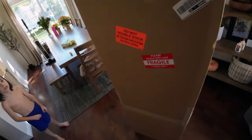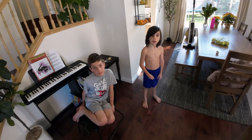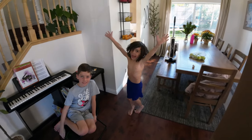What's going on, guys? Matt over here, Lethal Garage. And today I got a big box. Look at my boys. Not dressed. Ryan's still in his pajamas. But that doesn't matter because I'm excited to open this. I'm going to walk you through why I got this, but let's unbox it first and then go from there. Just know it's carbon fiber and it's going to look awesome.